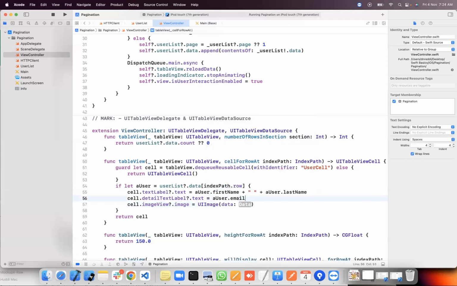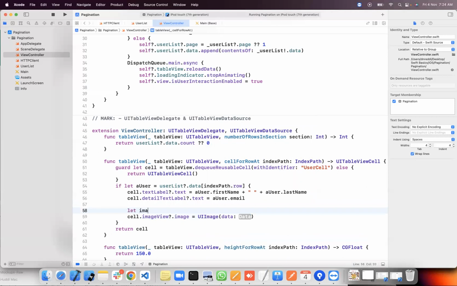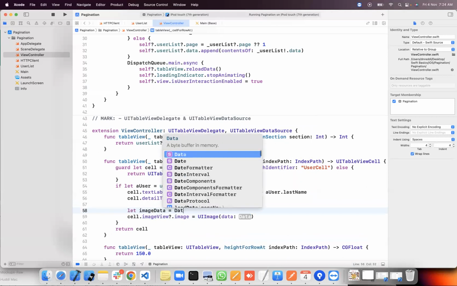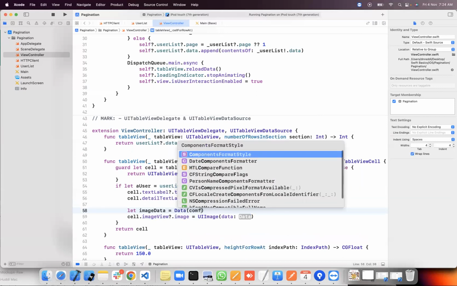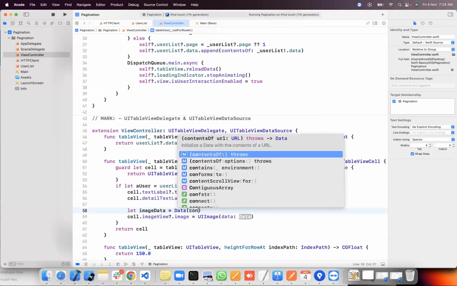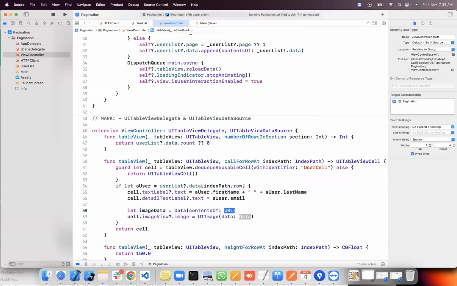Let's see how to get the data. Here, let imageData equal to Data, contentsOf URL. What is the URL here?